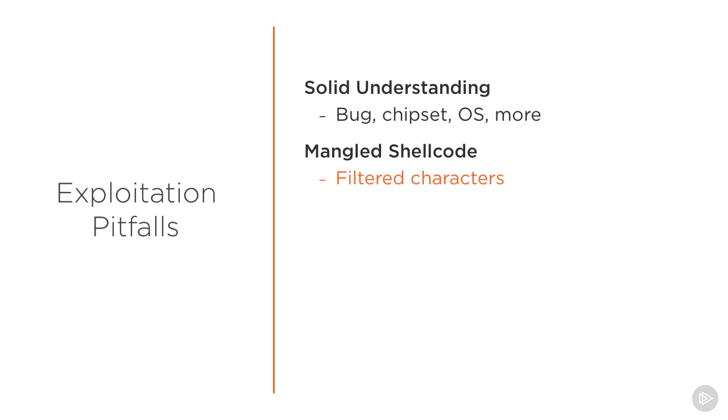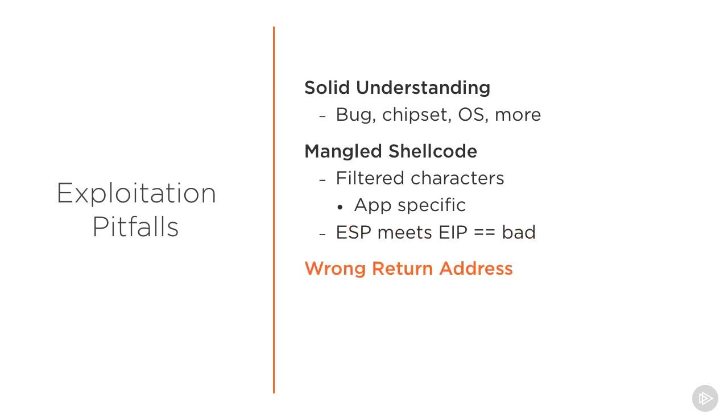And you can do that with Metasploit. You can actually ASCII encode your shellcode to help bypass that type of flaw, and that's very app specific. The other thing that you might want to keep in mind, and we'll see that even as we do this lab, is that if you're doing a stack buffer overflow, you have to be careful that the stack pointer is pointing very near to where your input is on the stack. So if within your shellcode you are popping or pushing or doing something that would modify the stack, you could actually mess up your own shellcode as it's running. You've got to be really careful with that.